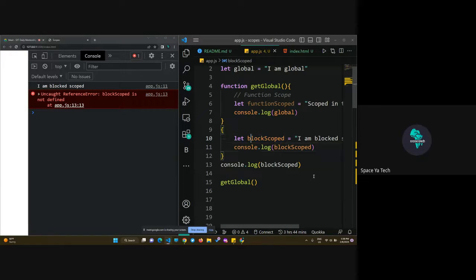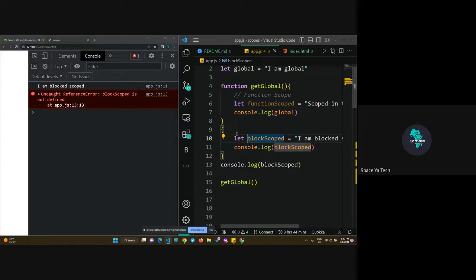It's only visible within this block of code. But var is not block scoped. When you have var, it gets put on the global scope. So it will simply take this and put it in the global scope. But when you do the same thing using let, it's only available within these two blocks.